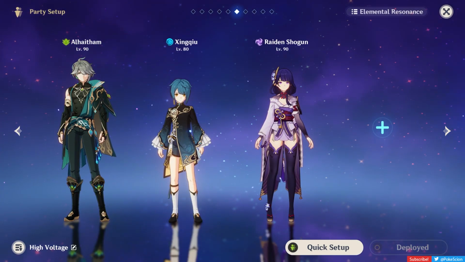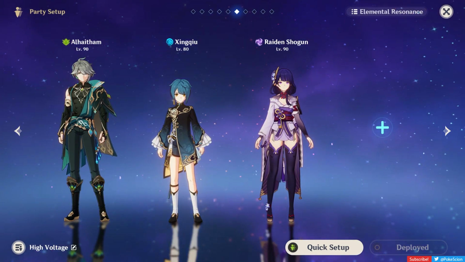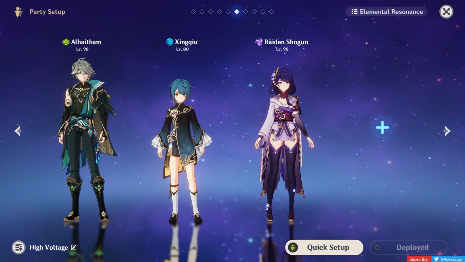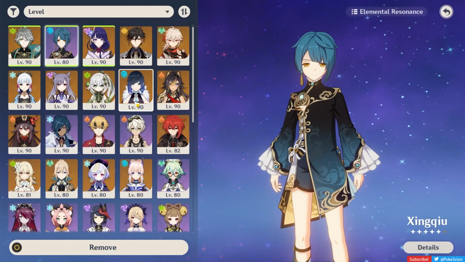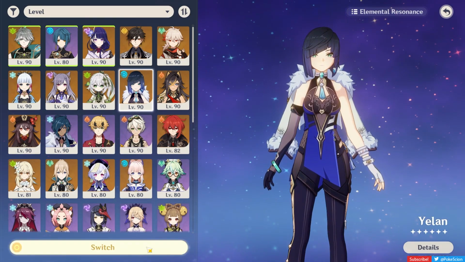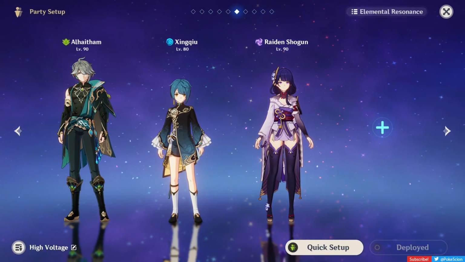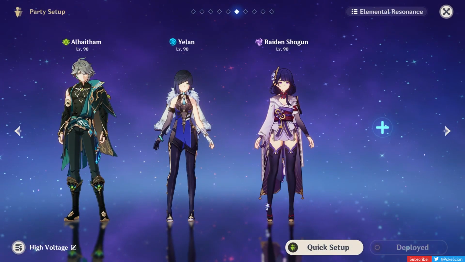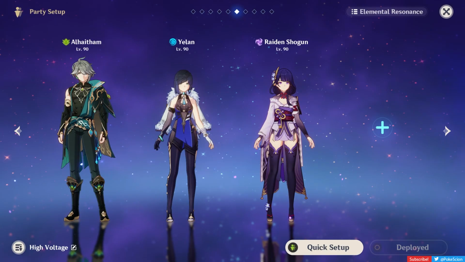Hyper Bloom uses an Electro and Hydro character along with Alhaitham, capping off the team setup with a flexible slot, preferably another character with some defensive support. Some characters that are preferred for this team are Xingqiu and Yelan as your Hydro applicators. Xingqiu offers better Hydro application and sustainability, whereas Yelan's Hydro application is less potent, but buffs the damage dealt by the on-field character. In this case, Alhaitham.